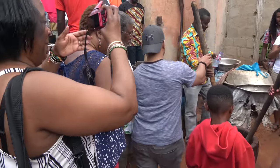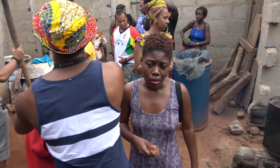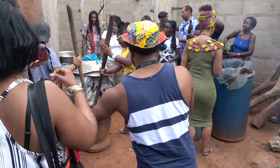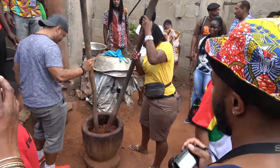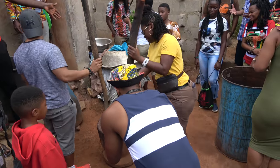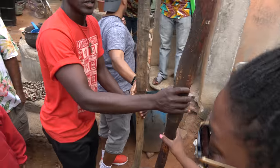It tastes good? That's the old school natural remedy. Making fufu takes a lot of hard work. Come on, guys. Put some elbow into it. Beat it like somebody owes you money. You can do it. You can do it.